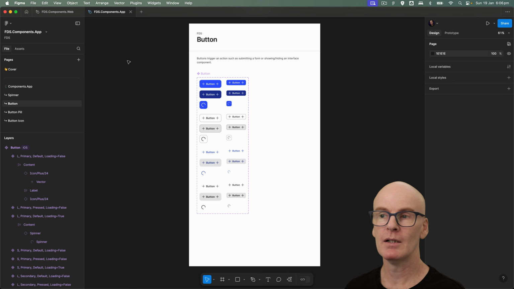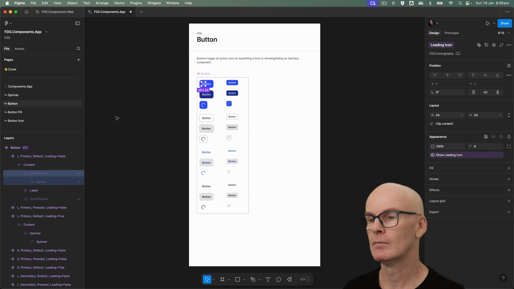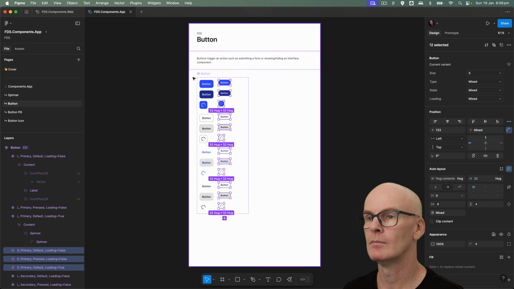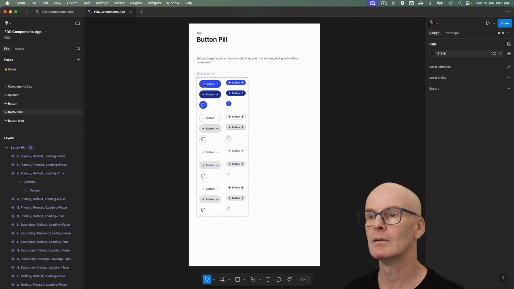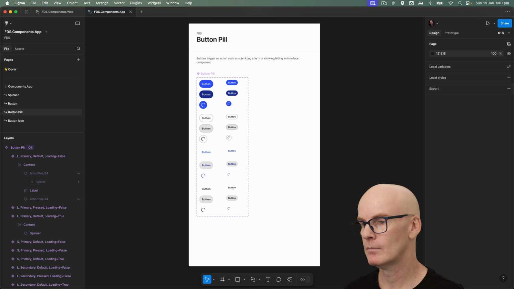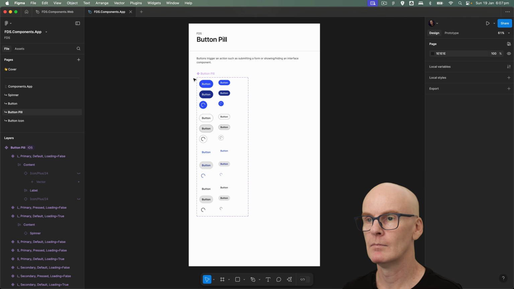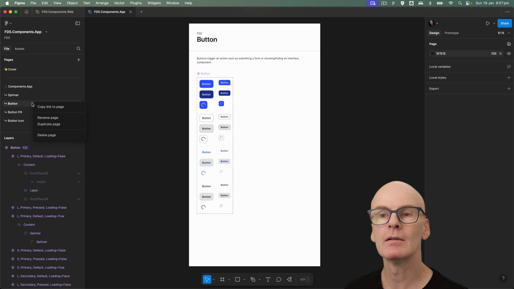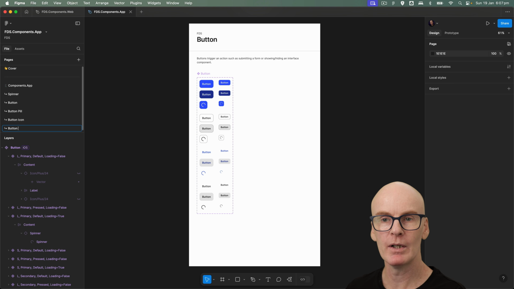And back in the app library, before we do that, let's go and turn off the icons for this button. For button pill. And go back to button, duplicate the page, move it down just like we did in the web library.